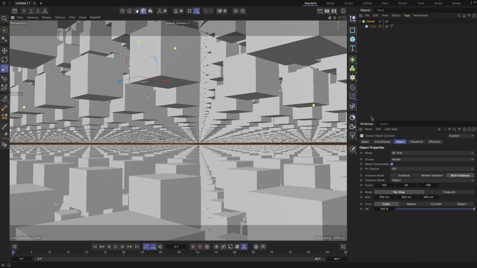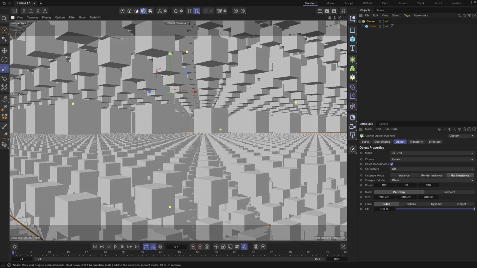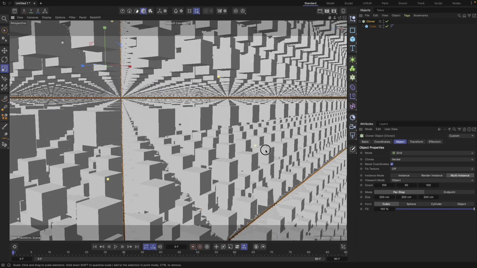We'll be seeing them in the coming weeks. So for now, just keep in mind that this cloner has this instance mode that allows you to generate these clones in a much more efficient way. Okay?